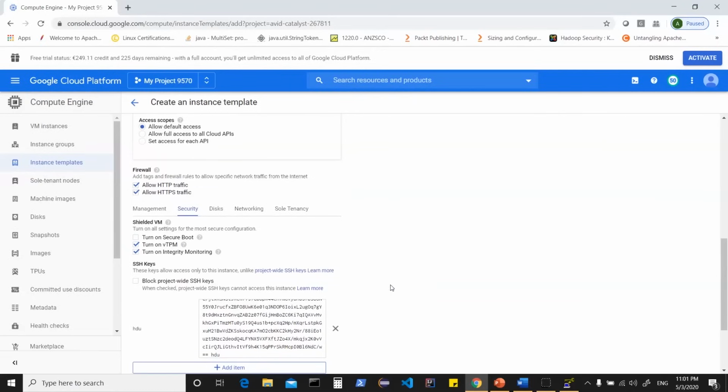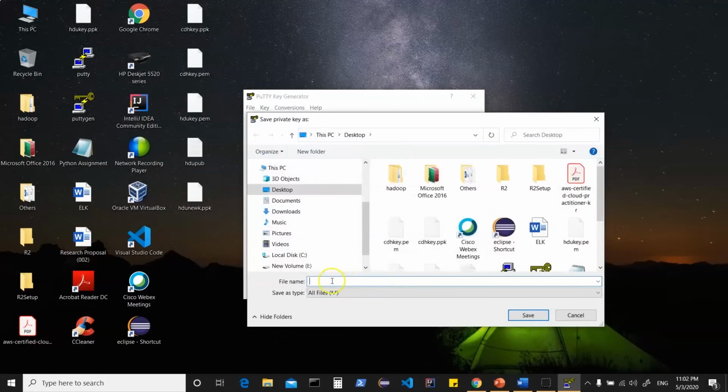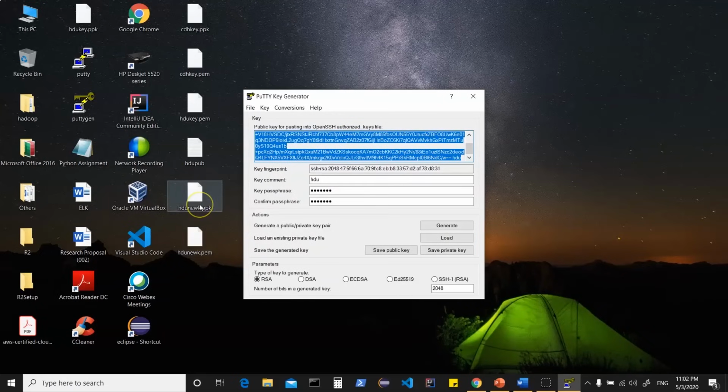Now in certain cases, you may want to use software which uses SSH to connect to the machine, and that software might not be something like PuTTY. So in that case, you may want a PEM file, or a private key saved as a .pem file. You can also do that by going to Conversions, doing Export OpenSSH key, and then saving it. So I'll say HDU new key, but this one will be saved as a PEM file on my machine. So you have the ppk file, which allows you to use PuTTY to connect to the instance. You have a PEM in case software needs to SSH directly to these machines. You also have the public key, which we have already provided in the machine.